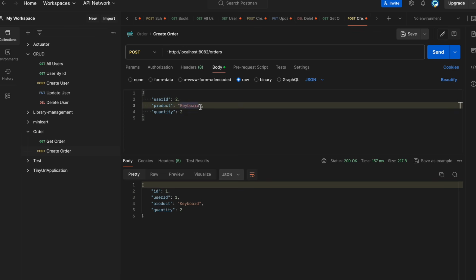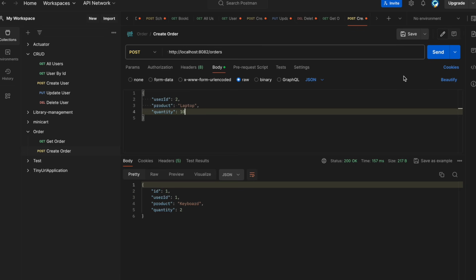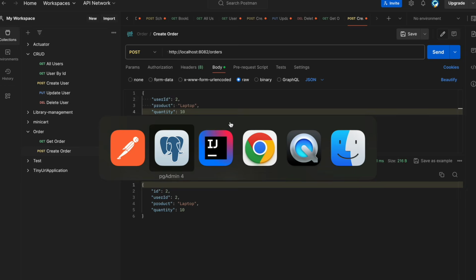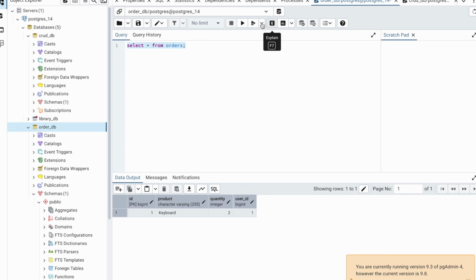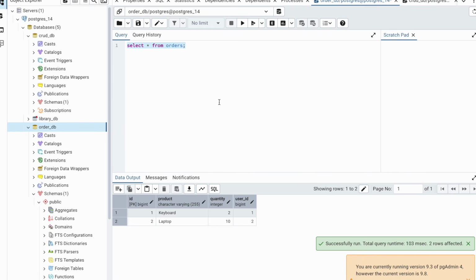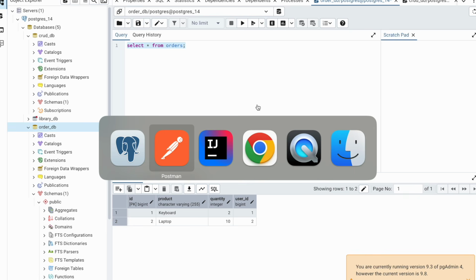So here let me give product is equal to laptop, and quantity I'll give as 10. So I'll create an order corresponding to user 2. So now if you go back to the database and see, here you should be able to see that order is created against user ID 2. So we are able to save that data in the DB as well.